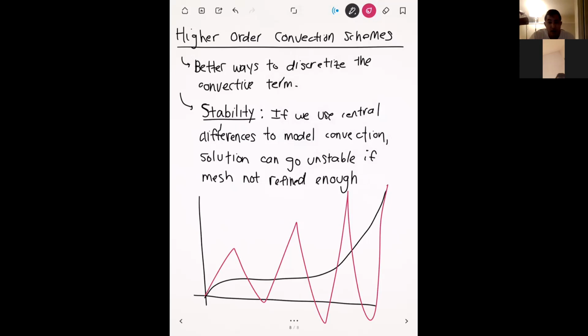The way that we dealt with this was that we could refine the mesh, reducing the cell size or the delta until our Peclet number is less than 2. Or we could change to an upwinding scheme, either a forward difference or a backward difference, or the equivalent in finite volumes as well. That helped us deal with convection. But this is a problem, because we have to make a choice and there's no perfect solution. If we refine the grid, that makes things stable, but it makes our solution more expensive. Upwinding is good, but upwinding schemes have a lower accuracy, so they're not that desirable. No matter what, you're trading something off here. This begs the question of whether there's something better we can do to deal with this instability.